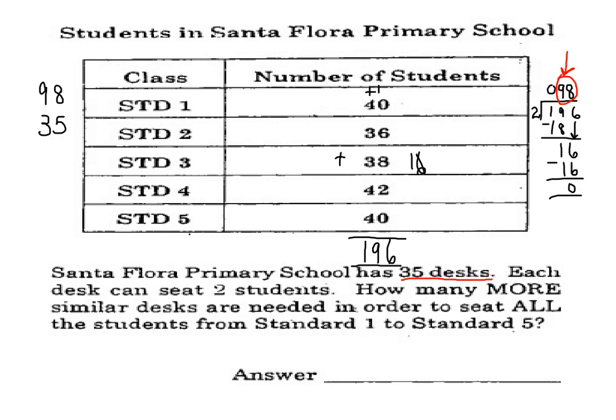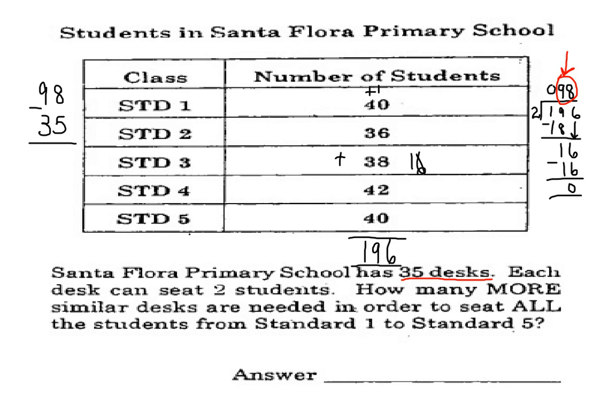Because remember, like I keep emphasizing, the 35 is not enough. The 35 is less than what we need. So if we need more, in order for us to figure out the more we need, we have to find the difference between these two numbers. So I want you to find the difference for me. Take away 35 from 98. And what would you get?